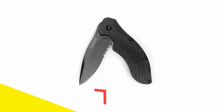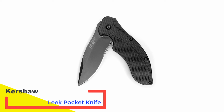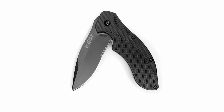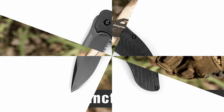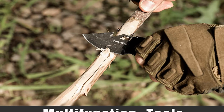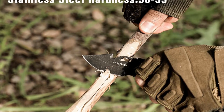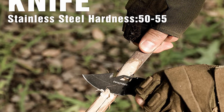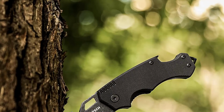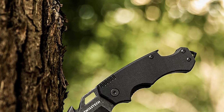Number 5. Kershaw Leek Pocket Knife. And we're wrapping up the list with one last entry from Kershaw. The Leek is one of Kershaw's most popular designs and has even set the standard of what makes a good EDC knife for many. It has a 3-inch blade with a plain edge made from Sandvik 14C28N steel. It also has a stainless steel handle that comes together with a high-quality blade to make a high-quality piece of equipment you can rely on for years.